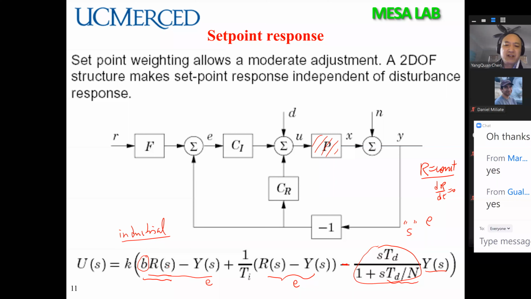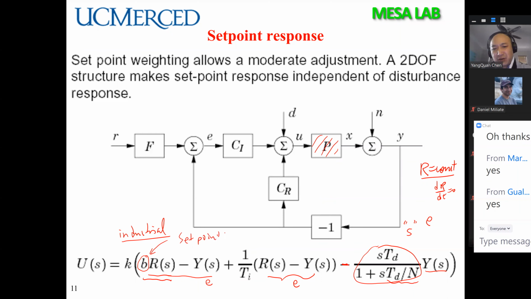So I want to emphasize the following. If my set point is changing, how can I quickly follow that? You can emphasize that, pretend it's a bigger R, so you can drag it up. When you use the air conditioning in your car in the summer, you want it to cool quicker, so you set the set point lower so it comes quicker, right? That's kind of set point weighting.